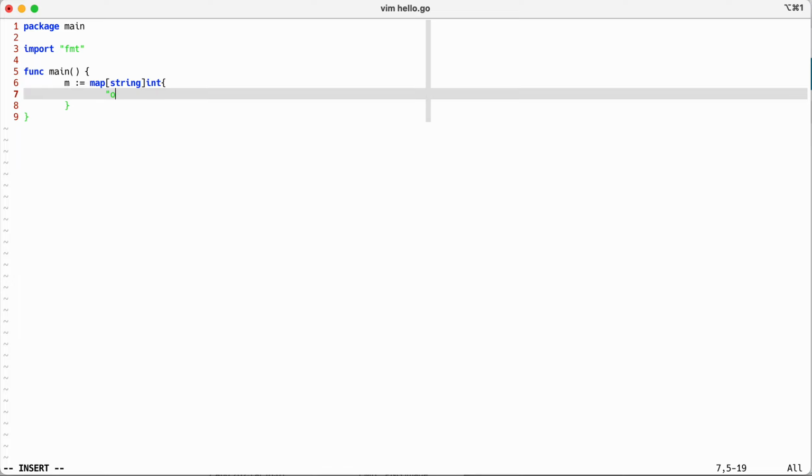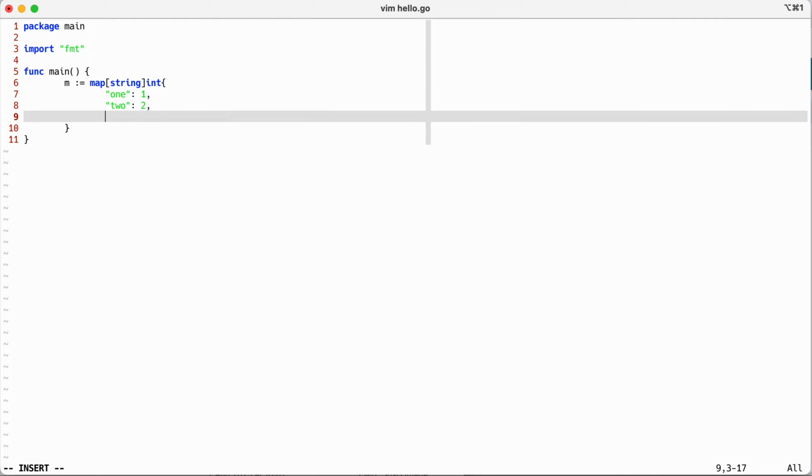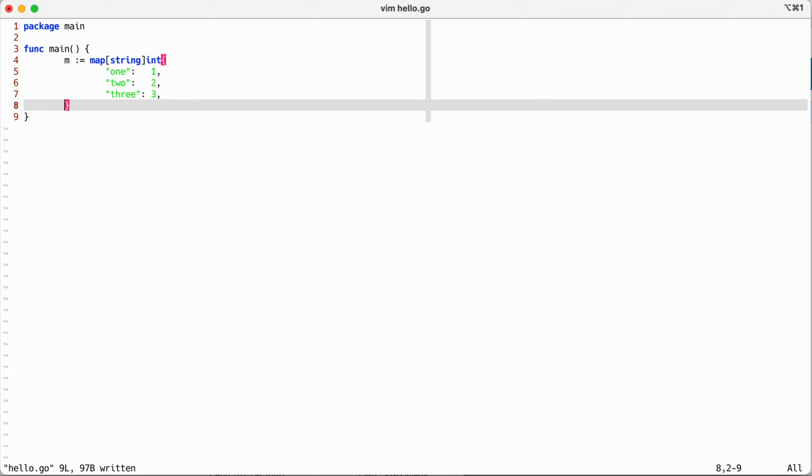So the key is "1", and we map it to value 1, integer. Next, let's map string "2" to integer 2 and string "3" to integer 3. So here we declared and initialized a map.